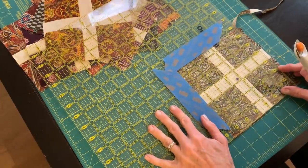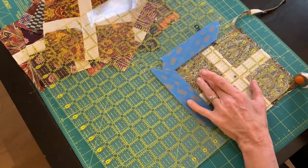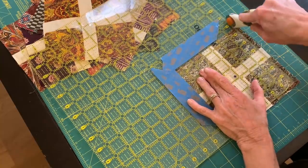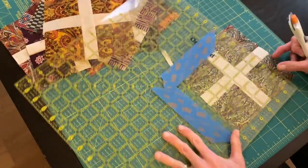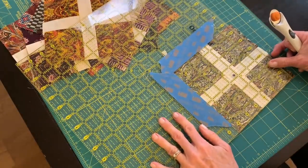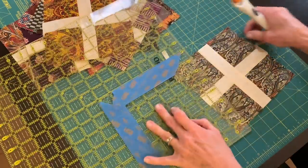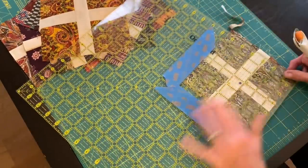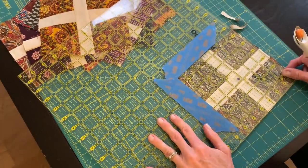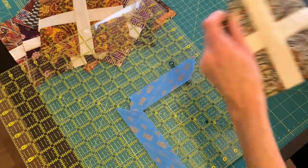The nice thing about this block is it does not need to be perfect. You do not need to perfectly center the ruler. The seams on the cross pieces there are not going to be lined up with anything else. So they can be wherever you want. In fact, you could even put them on a little angle if you wanted, as long as your square is 6.5, because you're going to be alternating it with the 6.5 inch squares. I will be alternating it with the 6.5 inch squares that I have in my stack.